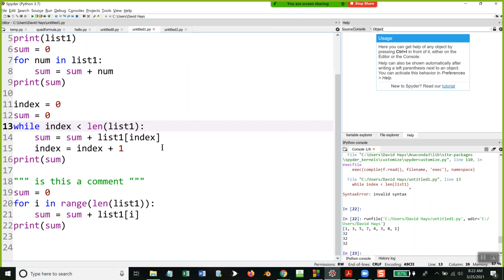Then you see we get that. Your length is actually how many numbers are in it. So there's 4 in there. So that's why we do less than 4, because we want to go from 0 to 3, because indexing starts at 0 and goes 1 less than your length.